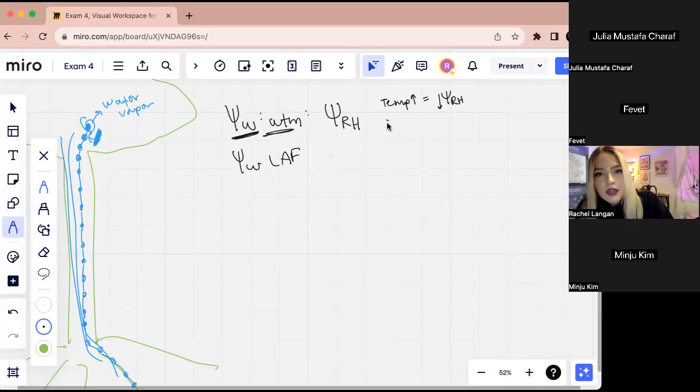The other thing you should think of is what would happen if you have a high amount of rainfall on relative humidity. So that would cause an increase in the relative humidity of the atmosphere, which would increase the water potential of the atmosphere. So that would actually decrease the gradient between the two and cause less flux of water out into the atmosphere.